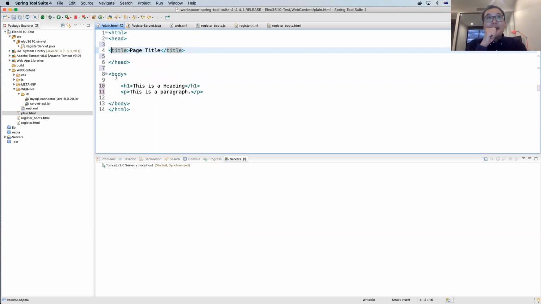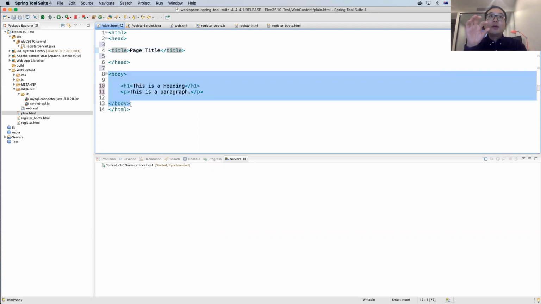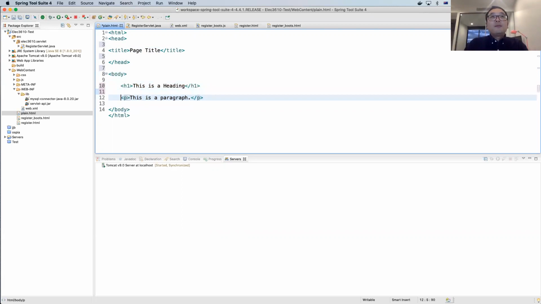And then for a page, there should be a body section. Basically, the body section will be displayed on the page itself. Very similar to editing a document, there will be different levels of heading. So for now, I just give this as the heading of that page. And then I also create a paragraph. I can create another paragraph, for example, paragraph 2.